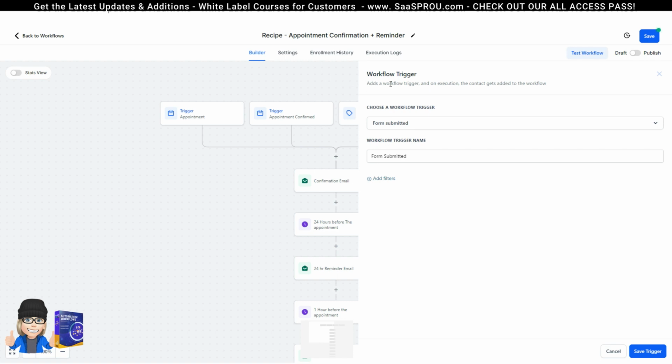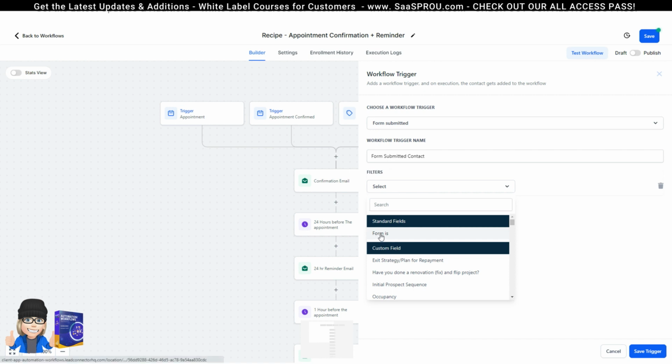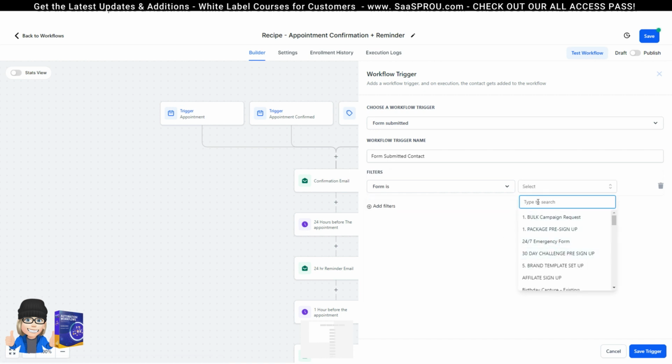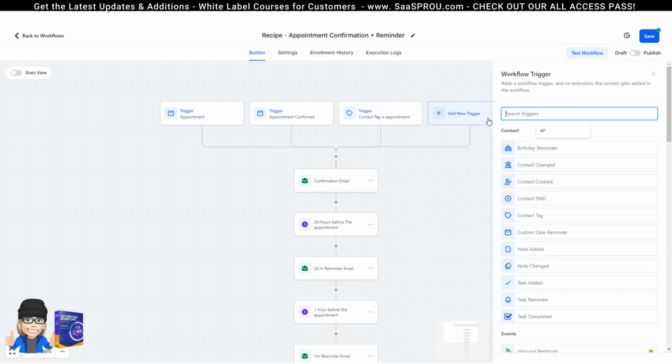Again, you'll see it's common. It's going to open up the trigger. We can say the form submitted is. Maybe it's our website, contact us. I'll go ahead and give it a label. And when I select add, guess what I'm going to do? Form is, and what would be the form? Our website contact form. And it will give you a list of all your forms, but this trigger will ignite when somebody fills out this specific form. I'll show you one more here.